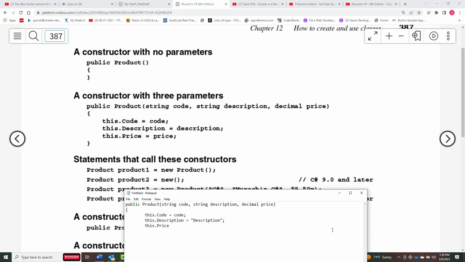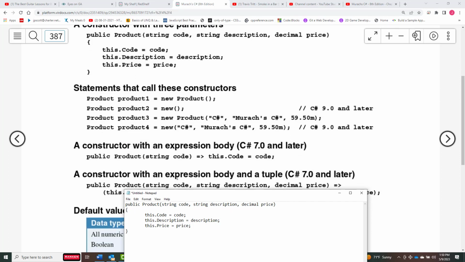I screwed this up, so let's fix it. And I'll use what they've got. That's fine.